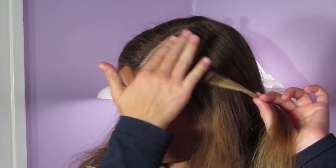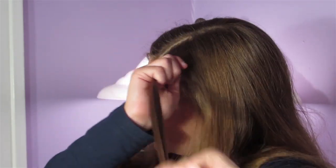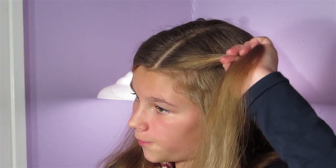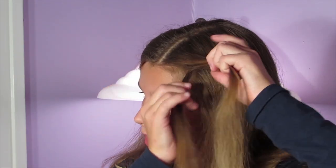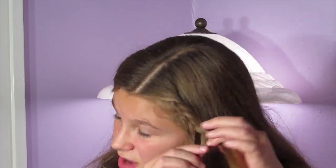Now that I'm back with you guys, let's get started with this awesome fall hairstyle. I have my normal part in, and first of all you're going to take some hair from the light side of the part — not the heavy side, but the light side. In my case I'm taking some hair from the right side, and I'm going to take a fair amount of hair and divide it into two equal pieces and start twisting it. I'm not doing a fancy rope braid, I'm just simply twisting it, but you want to twist it tight enough so that it doesn't come apart.